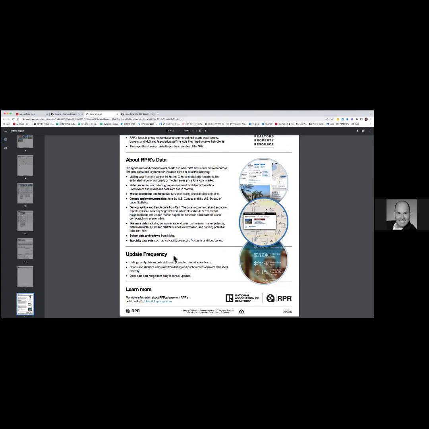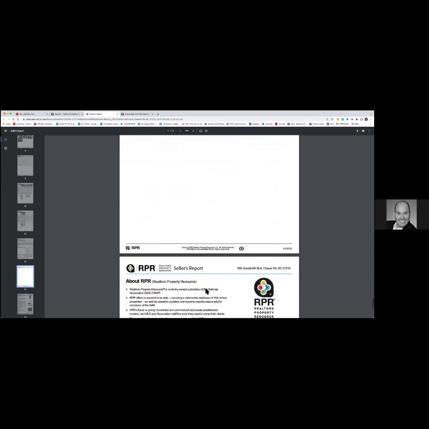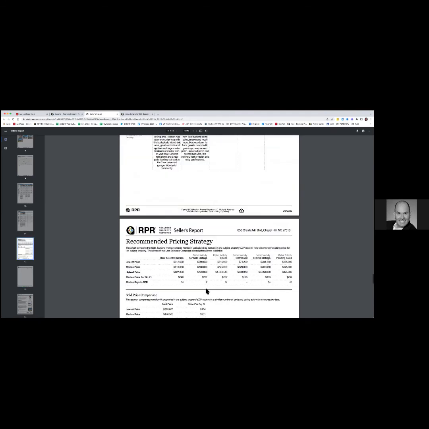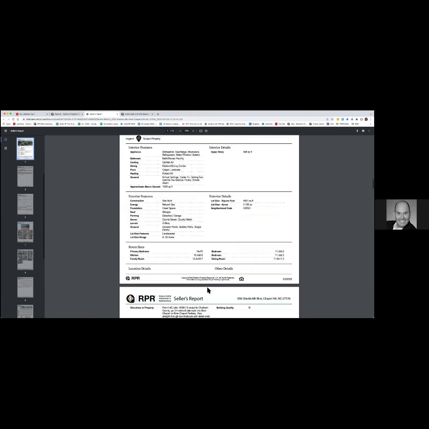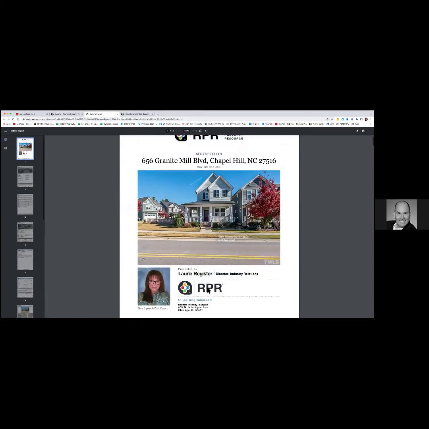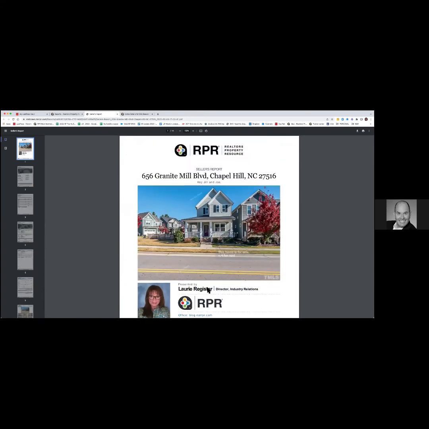And then here's how the data is updated. It all comes in at different times. This year, we had a very difficult time getting the data from the US Census Bureau, but the whole world is not really on track. So, you know, we had realtors calling and saying, when is the census data going to be updated? And we're kind of at the mercy of the people who provide us the data. But I think listing data is updated every odd number of minutes or something.